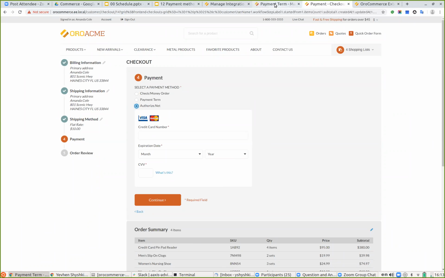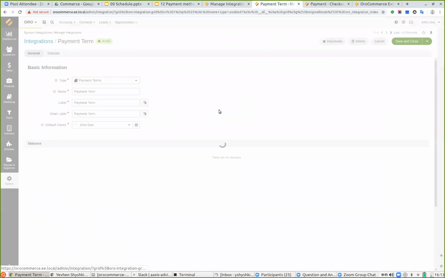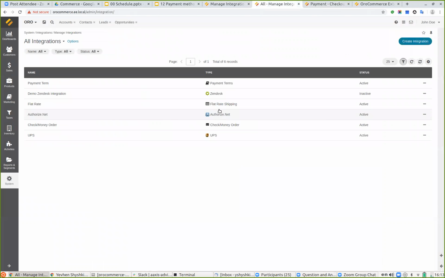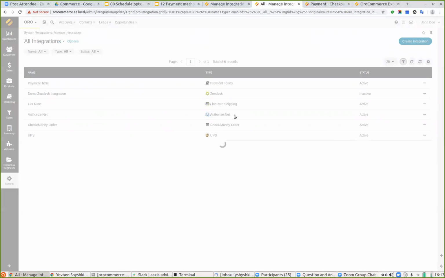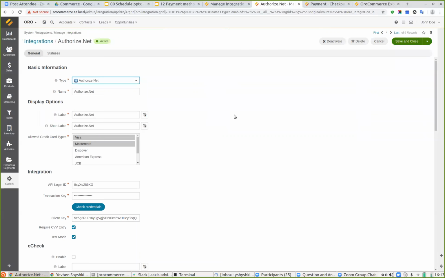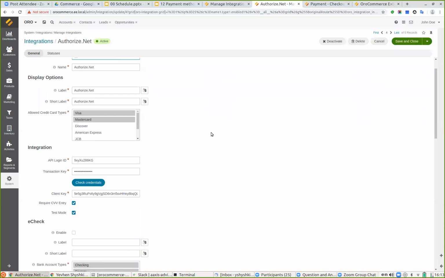Currently, the authorized net integration is set up in test mode or sandbox mode, and we have no real charge done for the customer when somebody is using authorized net, but we are going to check it anyway to see how it works.